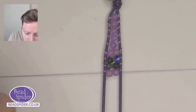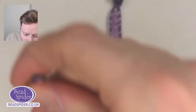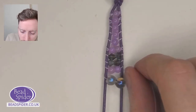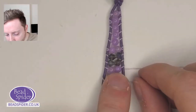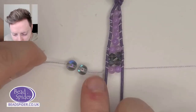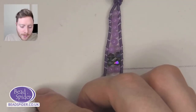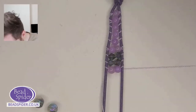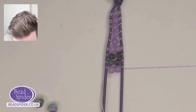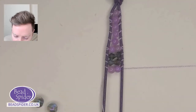And because this one is going to be just that little bit larger, it's the same as doing three beads even, I guess. You could do slightly smaller if you wanted to. Or maybe even try it with three of the purple beads. Do you know what? Let's try that. Like I said, I've got my own sort of design to play with. So let's go with actually a couple more purple ones. I'll go with three purples and see how that looks instead. So let's go one, two, three little purple gemstones.